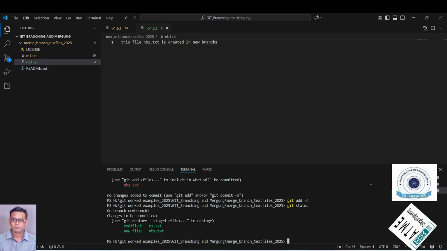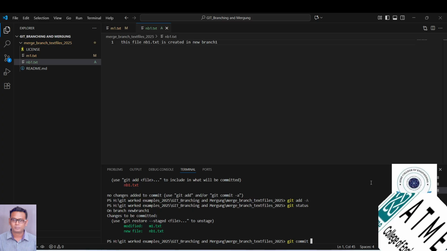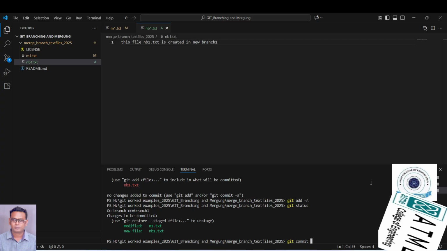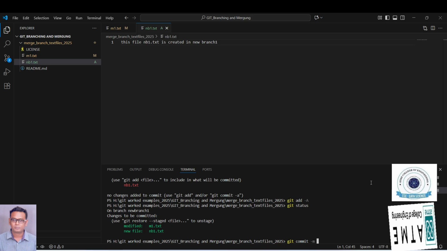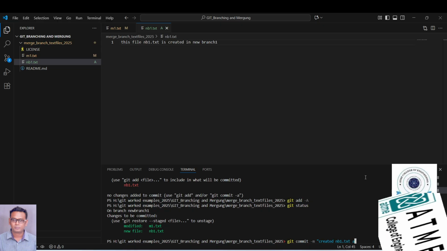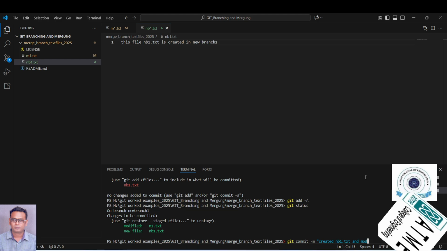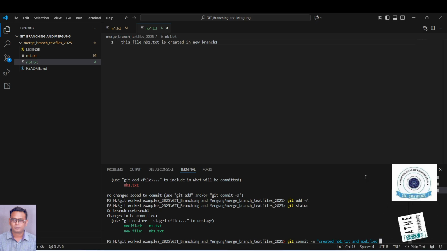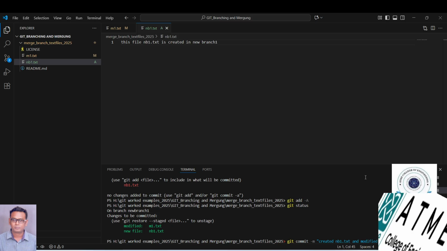Now, in order to bring files from the staging area to the local repo, we will make use of git commit. Git commit minus m followed by the message: created nb1.txt and modified m1.txt, which was created in main branch.